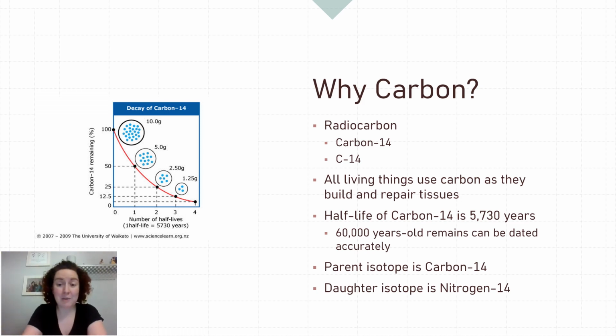So typically when we talk about radiocarbon dating, we're talking about the element carbon. More specifically, we are talking about carbon-14 or C14. Now, why do we look at C14? Well, that's because carbon-13 is the most abundant version of carbon in our world. There is a lot of carbon-14 out there, which we take in as living things. We are constantly taking in and giving off carbon. Now, what does this mean?